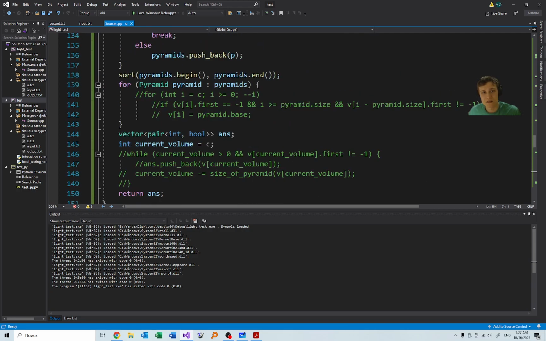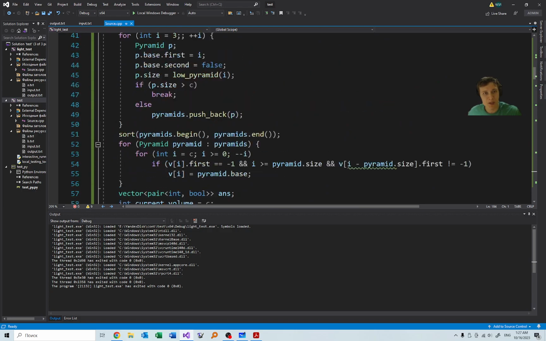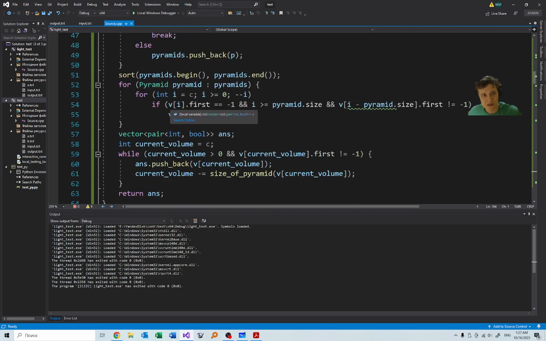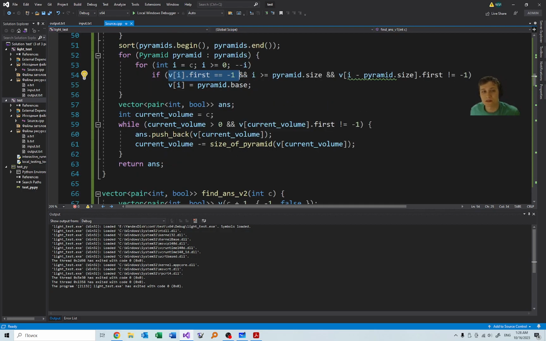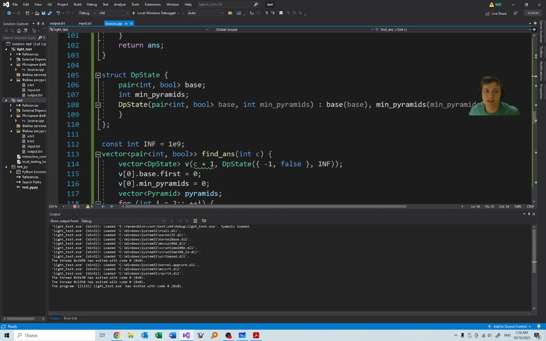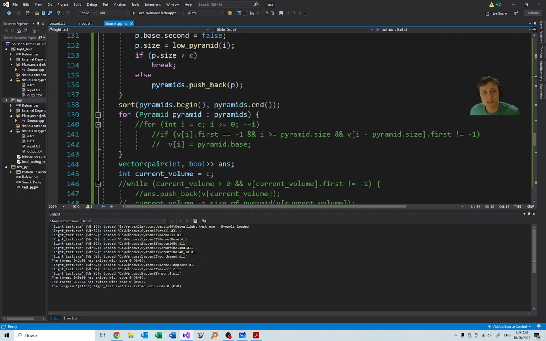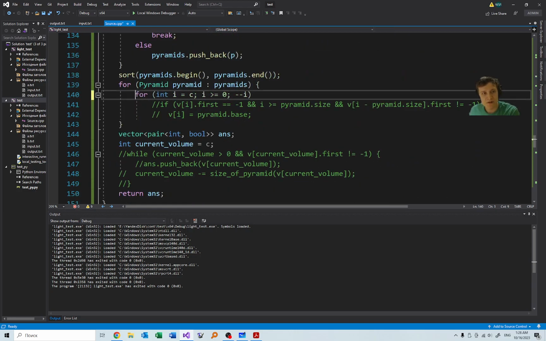So you already see that even if we already have the answer here, it is still better to rewrite it because the new pyramid is actually smaller. It's still not always correct. So it is not always true that v2 is greater than v1. Possibly v1 would get a smaller answer with a smaller number of pyramids, and v2 maximizes the size of the biggest pyramid, but it does it non-optimally because it increases the number of pyramids. So none of these two solutions is correct. What we need is to watch accurately what we are doing here.